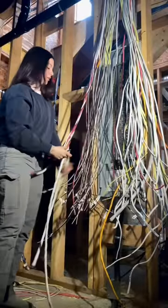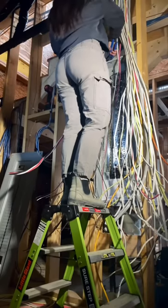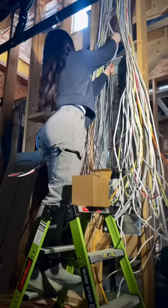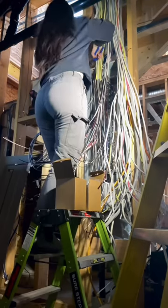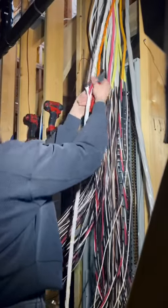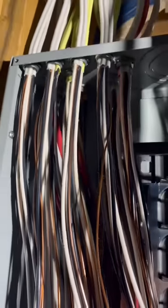This is my last wire on this side, so I'm going to put it all on the panel and then get to the other side after. I'm using two-screw connectors because I find them a bit easier for larger panels — if it was a smaller panel I would use wire nuts. Now that all these wires are in here, you can imagine trying to strip them in the back, so that's exactly why I strip before going into the panel.